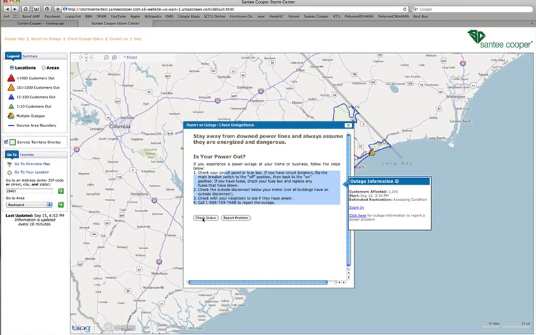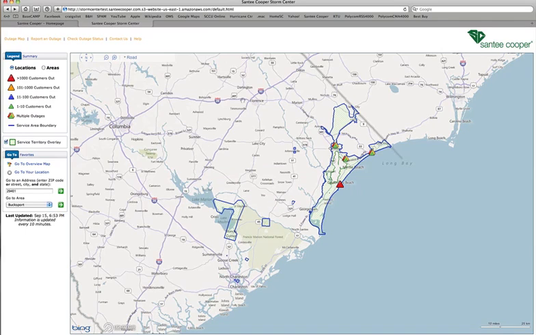One is to check status to see what the status may be at a particular address, or you can report a problem. So that's the way you can report a power outage. Up here at the top, in the navigation menu, you can also see where you can report an outage or check outage status.